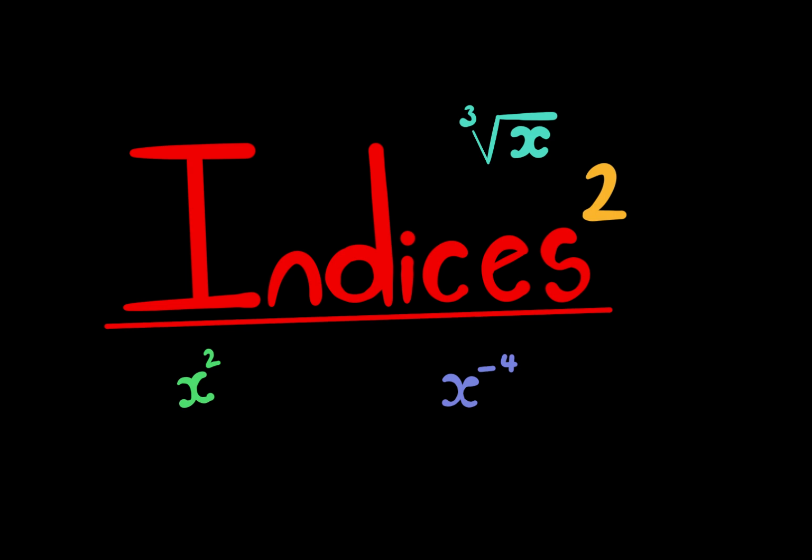First, let's go over the laws of indices. There are 6 of these in total. These rules only apply when the same base is used, meaning the number on the bottom, in this case A. The first law is when 2 of the same bases are multiplied together, so their indices are added. The second is when 2 of the same bases are divided, so you subtract their indices.